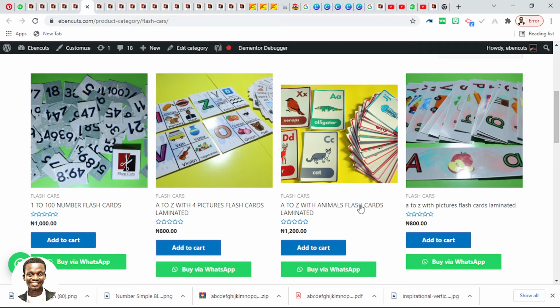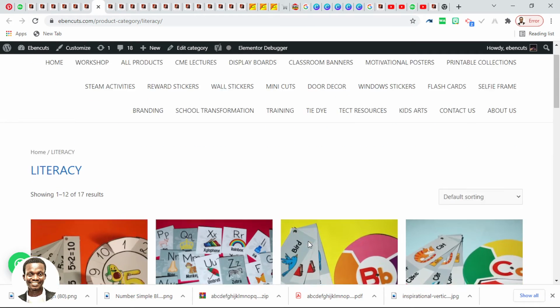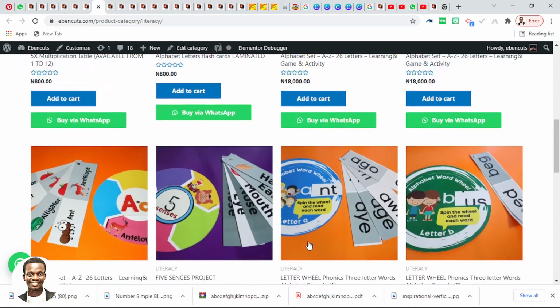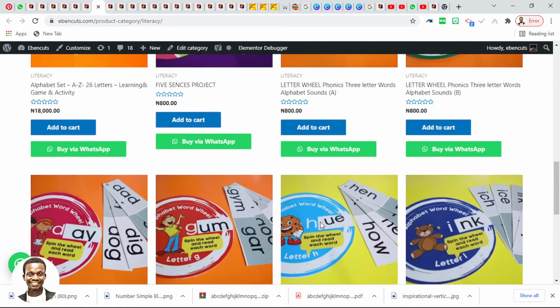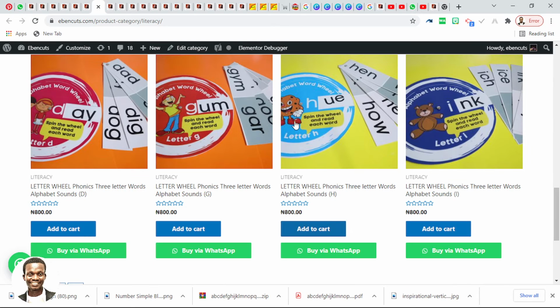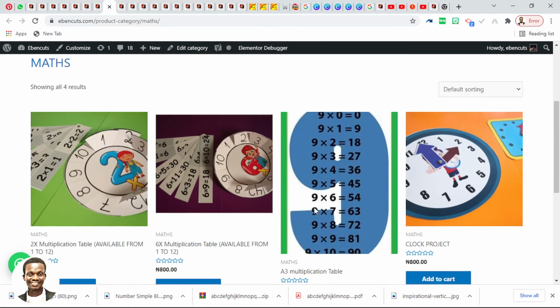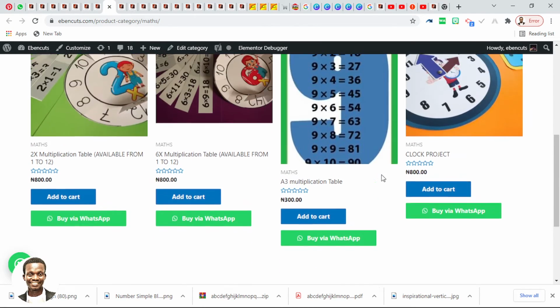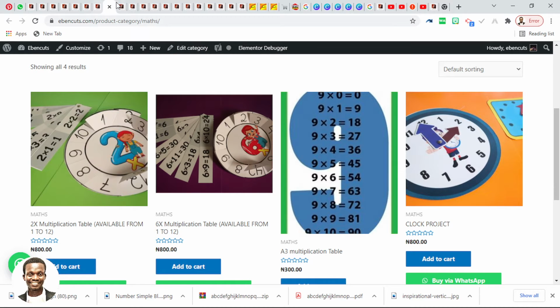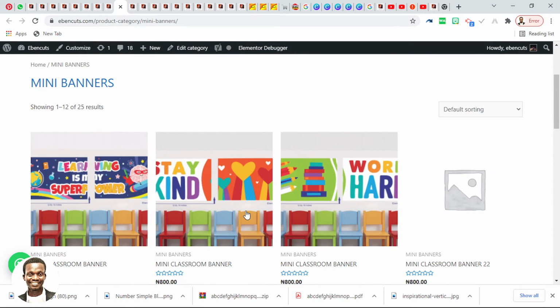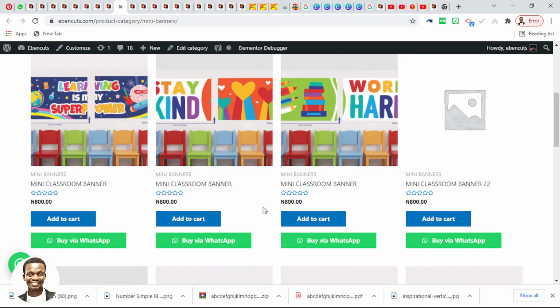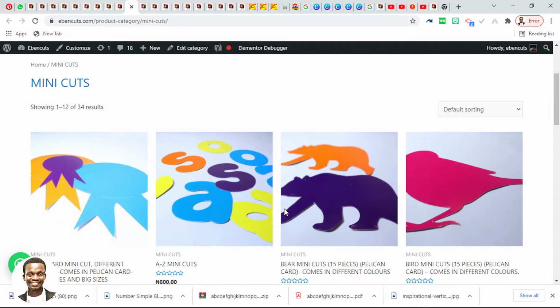Flashcards can be used as learning resources. They can also be used to beautify the learning environment. We also have STEAM materials. As STEAM materials, we have the life cycle of almost all objects that you can think about. We also have posters, multiplication table, and a lot of them. We also have mini banners. Mini banner is just in form of A3 size. You combine them together to form a normal banner size.